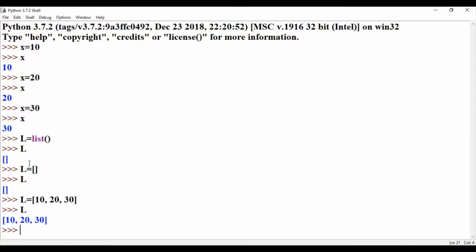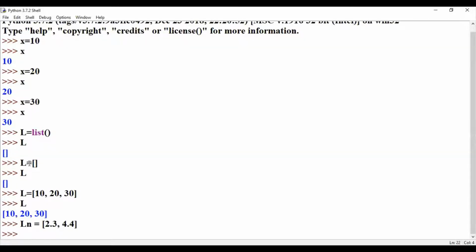Similarly, we can also store a list of floating point numbers like this. Similarly, I can store strings, a list of strings.